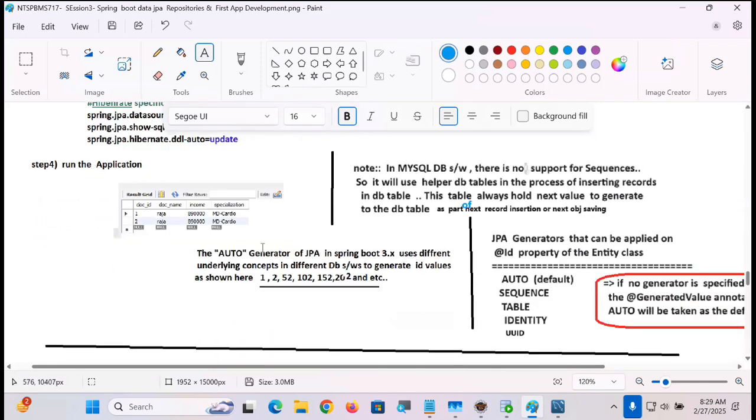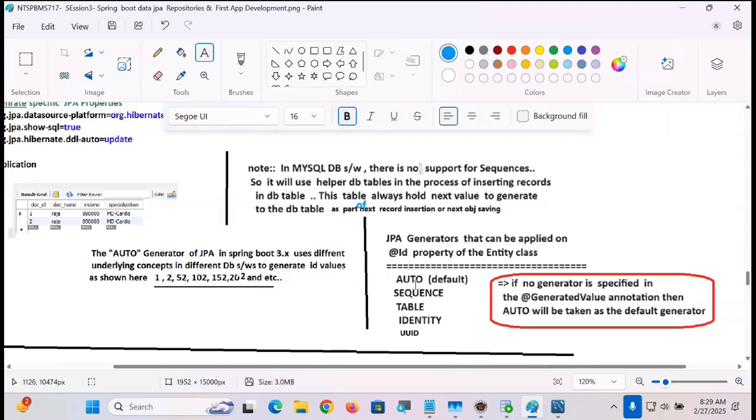The auto generator of JPA uses this formula. What are the JPA generators, guys? Auto, sequence, table, identity.